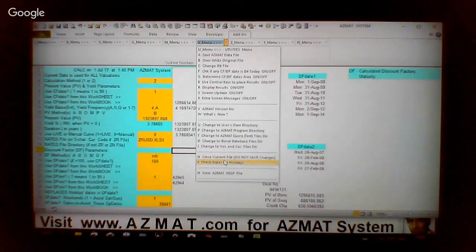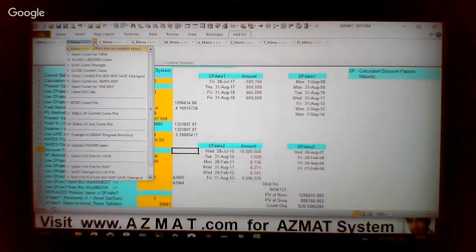Close the current file. Do not save changes. Once you know, you can use it from the utilities menus as well. The same command is also on, if you remember, here in the K menu: close current file, do not save changes. If I go through here, I have close current file, do not save changes.